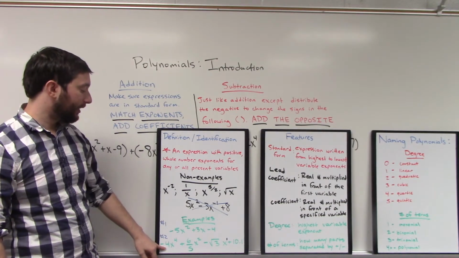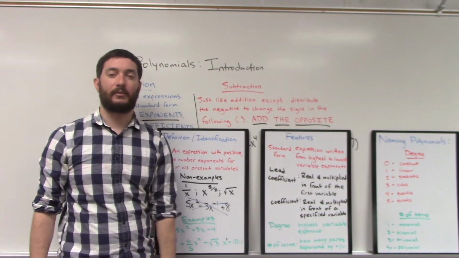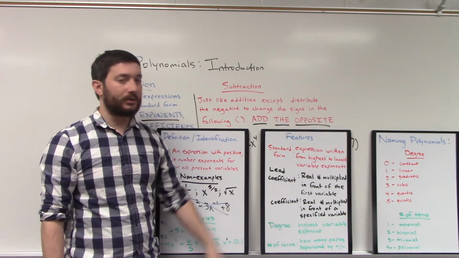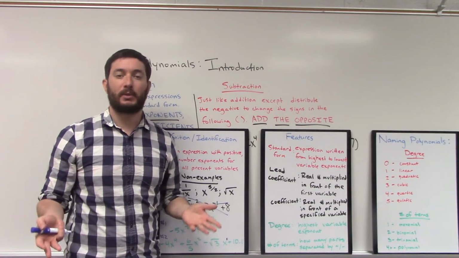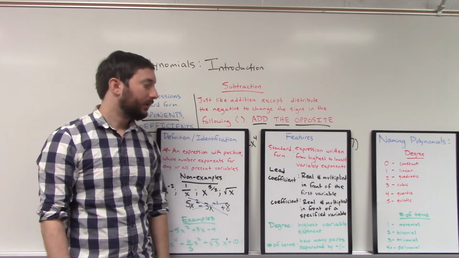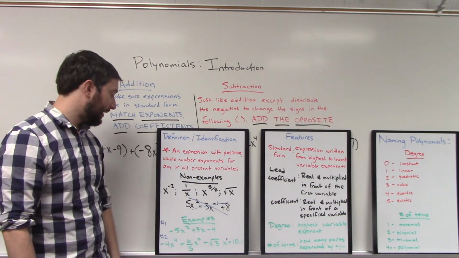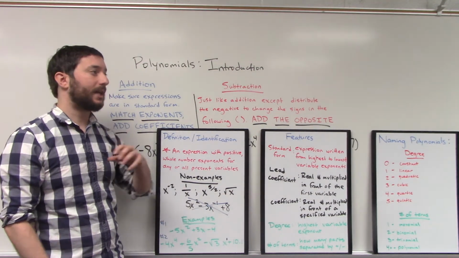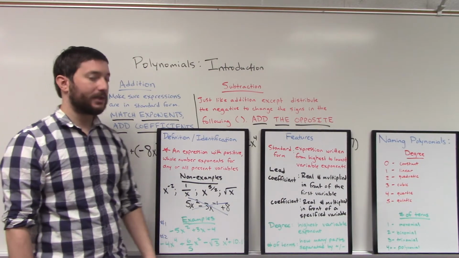Lead coefficient here, by the way, would be negative 4. Again, what's the number you're multiplying in front of your variable with the highest exponent? Now, coefficient in general, like if I wanted you to find a coefficient of x, it just means what number are you multiplying in front of x. So the coefficient of x for number 1 here would be a positive 3, and the coefficient for x here would be negative square root of 3. You always want the sign in front included. The coefficient of x squared here is 6 over 5.